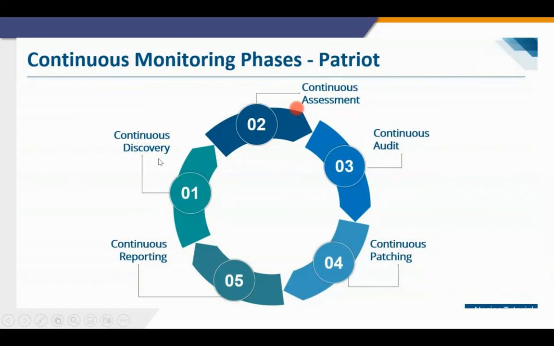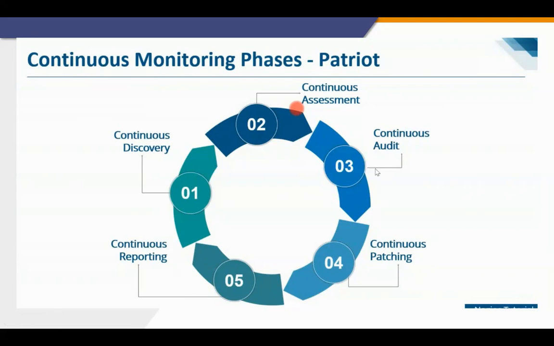The first one is continuous discovery. In this, we are continuously monitoring the software and identifying the confidential files present on desktops, laptops, and servers. The next one is continuous assessment. In this, we automatically scan and compare information assessed against industry and data repositories to determine the vulnerabilities. And the third one is continuous audit. In this, we continuously evaluate the client's data, servers, and software against standard policies.